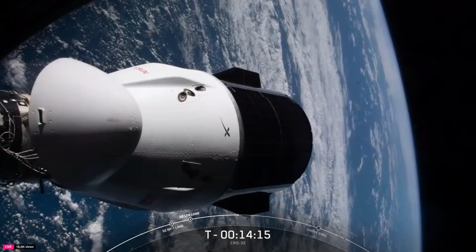The maneuver changed the station's velocity by the planned 0.27 meters per second and gathered data on Dragon's propulsion system performance, overall loads, and dynamics on both station and Dragon. That test helped inform what we're planning for CRS-33, where Dragon will fly an extended mission and repeat the reboost demo with a modified trunk called the Boost Trunk. This modified trunk will give Dragon the ability to change the station's velocity by up to 10 meters per second. Testing these added capabilities will provide NASA with additional options for station operations in the upcoming years.